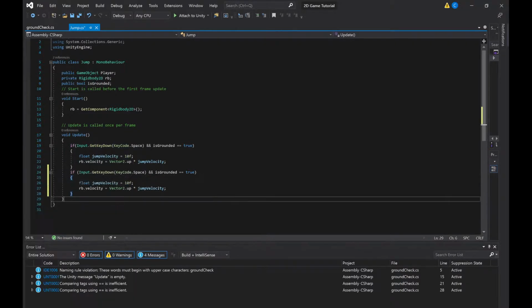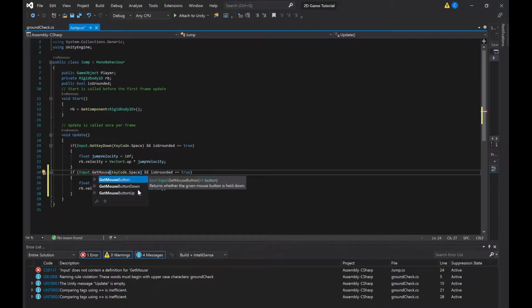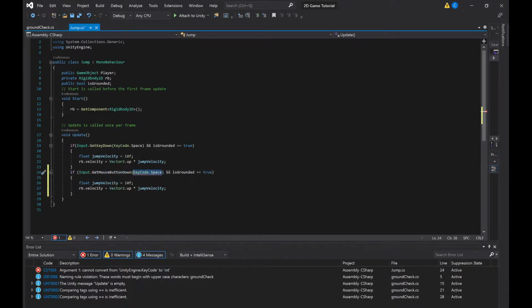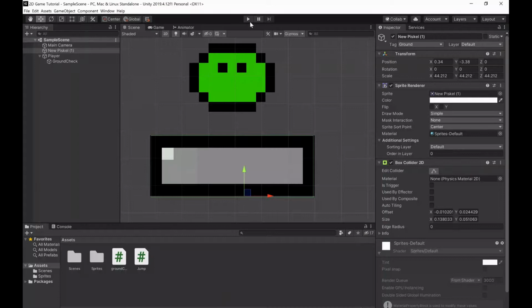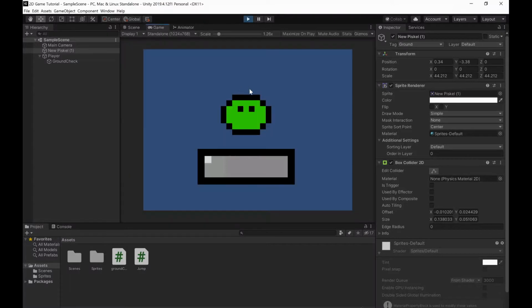But anyways, here now we're just gonna copy and paste this code from our old script, and so this is our last script we made, the jump script, and we're gonna just copy and paste our old if statement. But we want to also, this is completely, you don't have to do this. So if you want to, if input dot get mouse button down, so this means that it's pretty much saying that we don't just have to jump. So we want to make sure we put a 0 in there. That means if we don't have to just press space to jump, we can also click with our cursor or our hand if you have touchscreen.